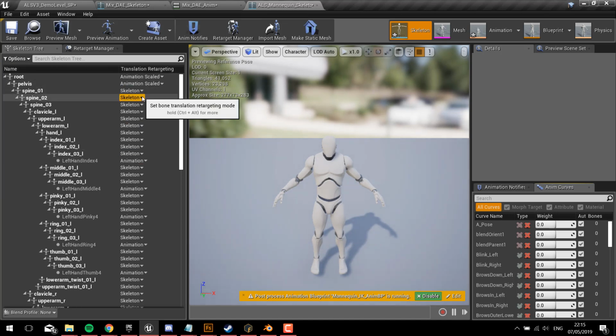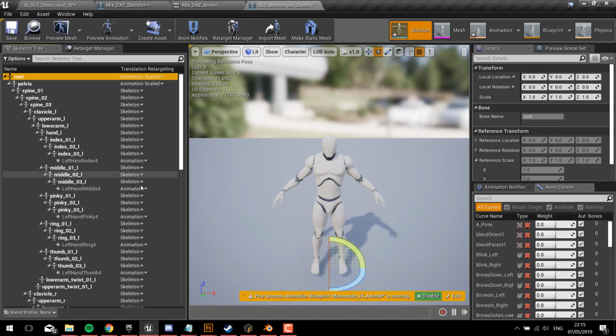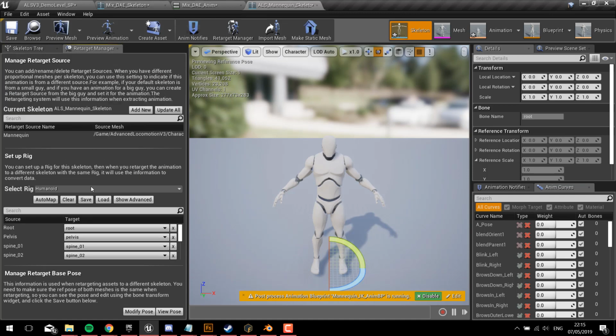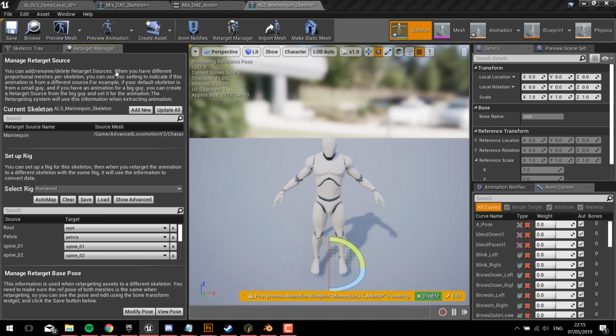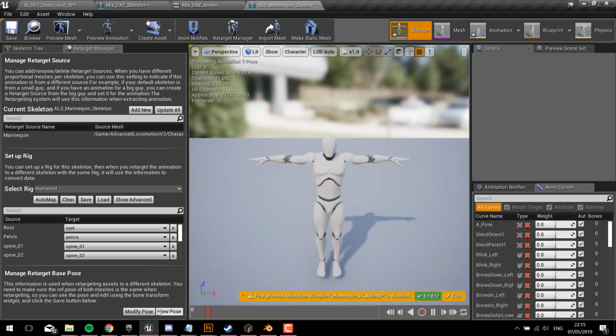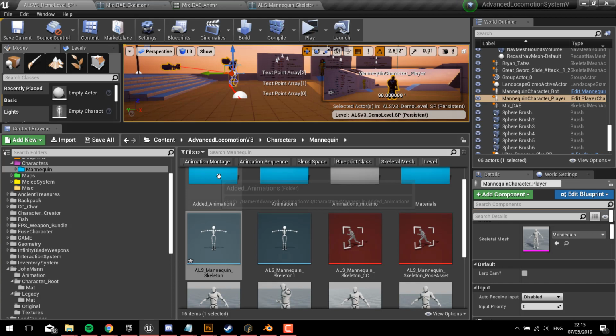So again, we set these the same, and humanoid rig and all this is the same. We actually need to use the T pose that we have. If I turn that off so it's the same pose, modify, use current pose.